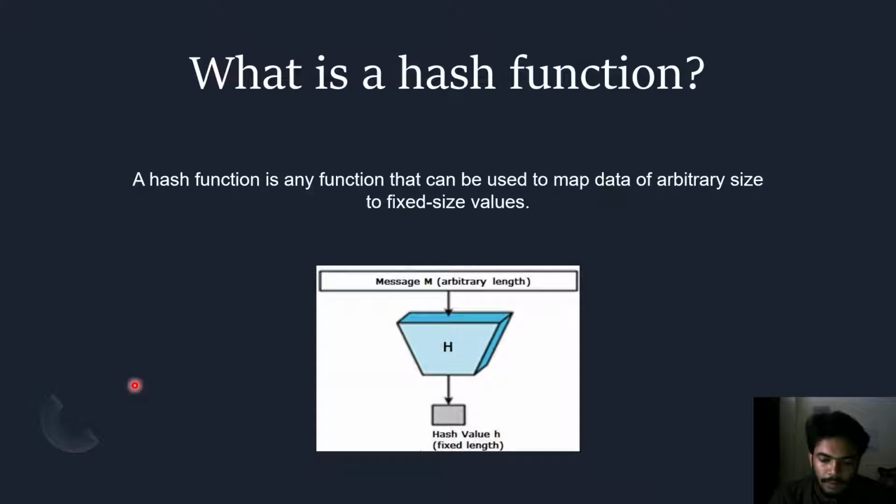As we can see here, in terms of computers, we take the message as an input, which can be of any length, and pass it through a function, represented by h, and it produces a hash value that will certainly be a fixed length value. That's the property of a hash function. It will definitely output a fixed length value, whatever the size of the message.